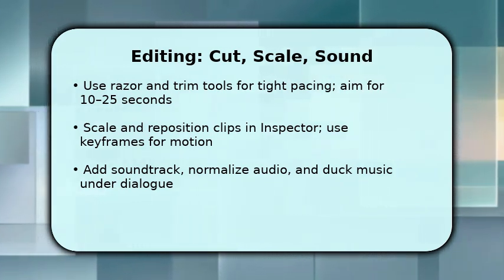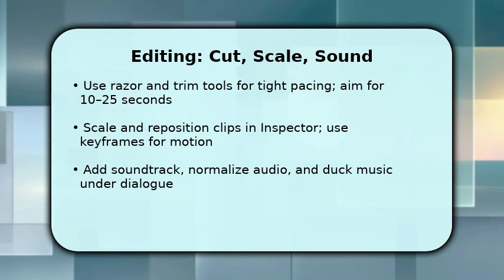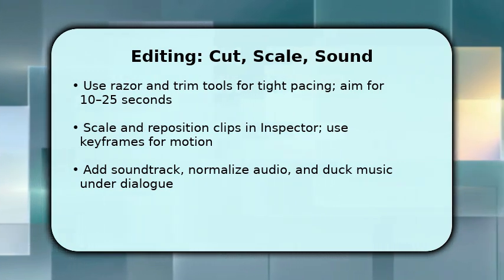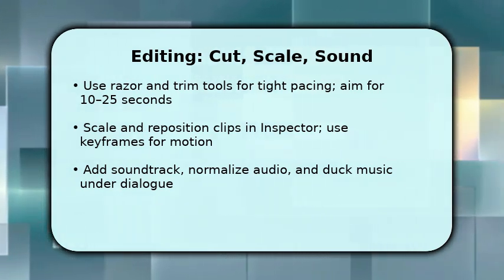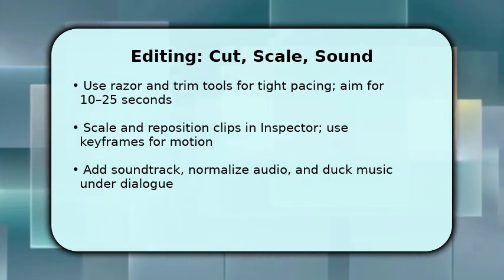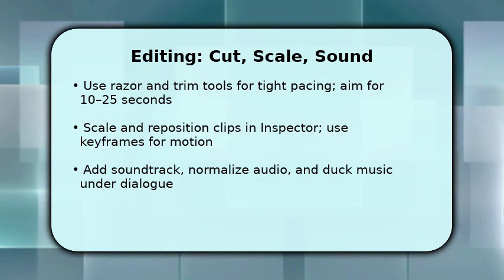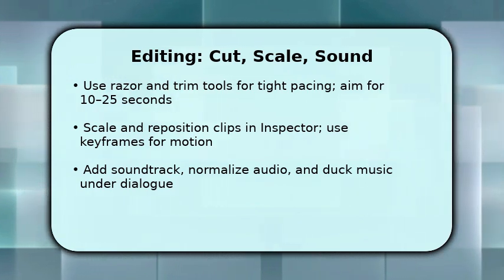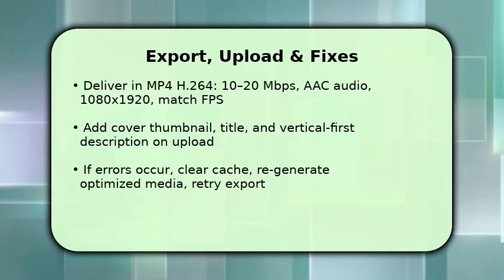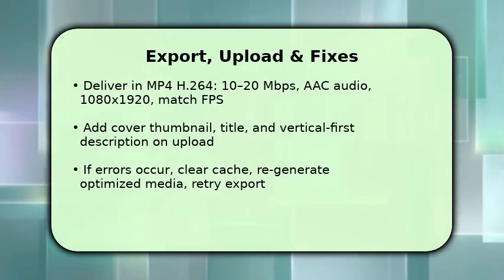In the inspector, scale and reposition to frame faces, add simple keyframe movement for energy. Bring in music, normalize levels, and use dynamic volume or the Fairlight strip to duck music under speech, so dialogue remains clear, and finish by exporting with platform-friendly settings so your short uploads without issue.